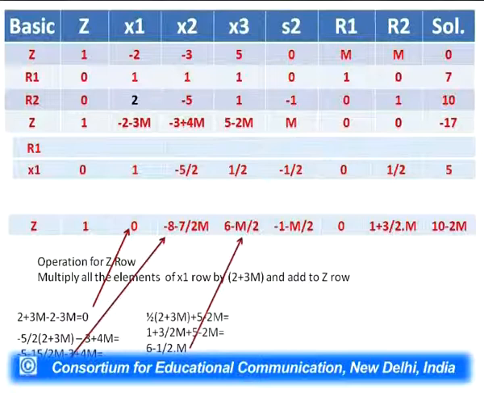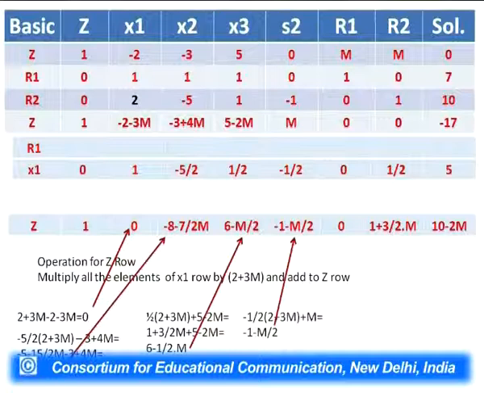And the next, how we have achieved minus 1 minus 5 by 2. Just look at this. Earlier we had only minus half. The equation had only minus half, into 2 plus 3m plus m, and then it is equal to nothing but minus 1 minus m by 2, and this has been written here also. And we are demonstrating with an arrow also. Minus 1 minus m by 2, and this goes to the Z row element.